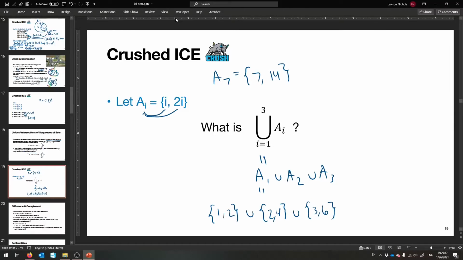Okay, you see how these A_i's are coming out of this? And then what's the union of all of them? Well, it's {1, 2, 3, 4, 6}. So it's missing a 5, because 5 is prime. Hopefully that is making some sense. You just follow the definition, really, and it'll all work out.